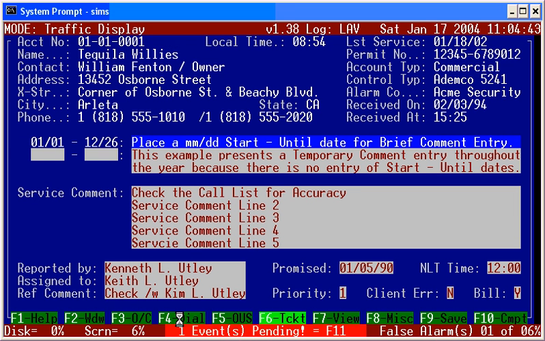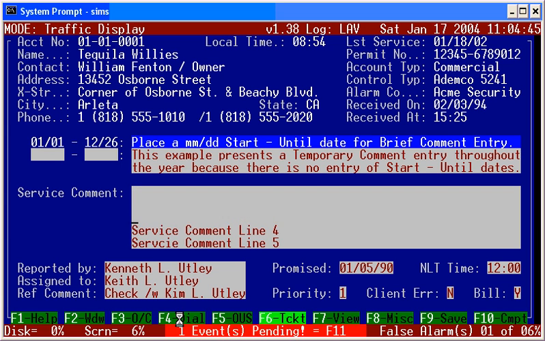At this point in time, I have several lines that I can use to write up a description of what it is. I could write in who it is reported by, the promise date, and so forth like that. And while the fields that are currently in front of you right now really don't fit the scenario we're speaking about here, I think they're fairly self-explanatory.